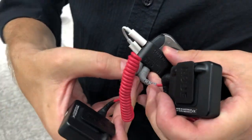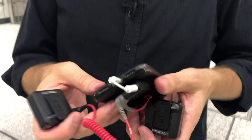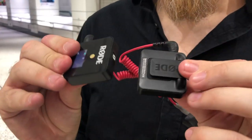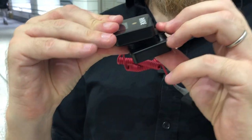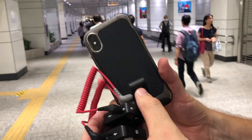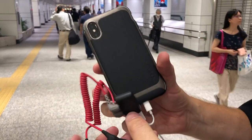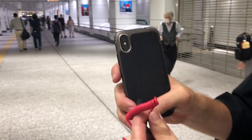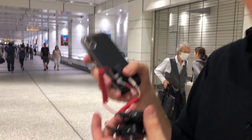Now, here's a neat little trick, because of course, you're going to be going, well, how the hell am I going to do this? It's all just hanging around. I've got a fun little trick I discovered. The two cold shoe mounts, you just put them into each other like that, and they stay perfectly together. If I was really organized, I would find something to tape it to the back, turn the cables around the other way and get them sorted, but I'm just doing this on the fly. I literally just bought these from the store that I started this video at this afternoon.